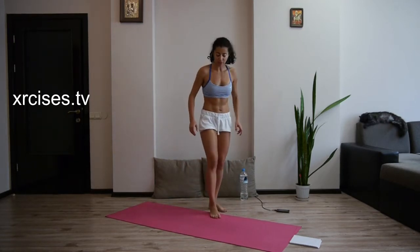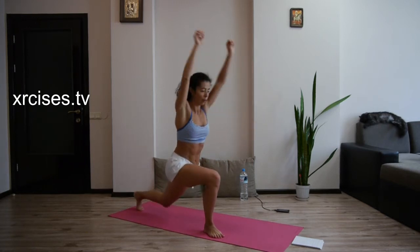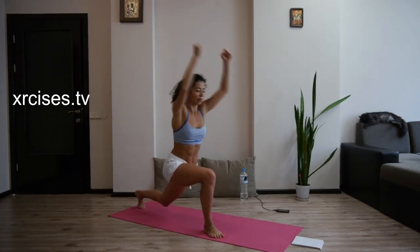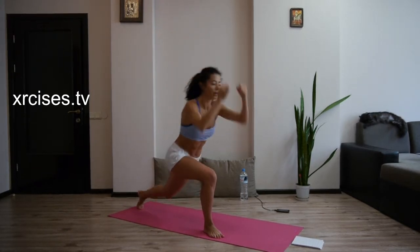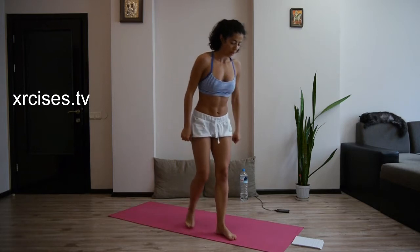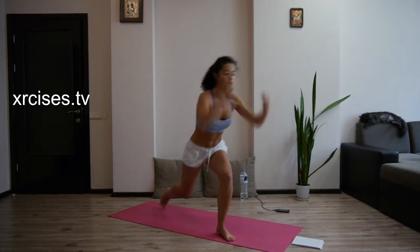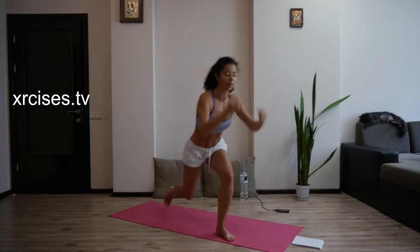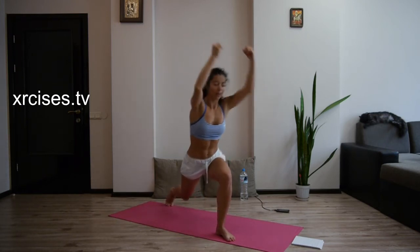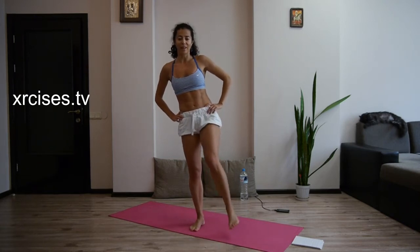We have 28 minutes workout. Start. 1, 2, 3, 4, 5, 6, 7, 8, 9. It seems it's harder for my left leg.